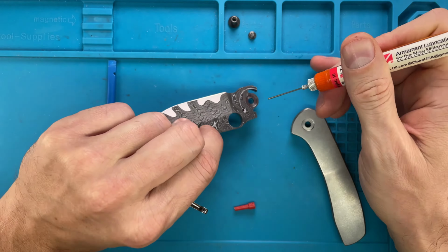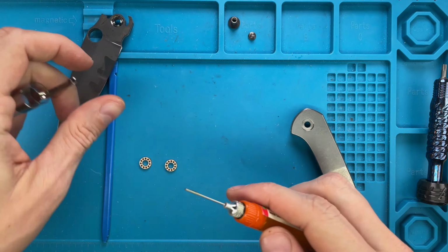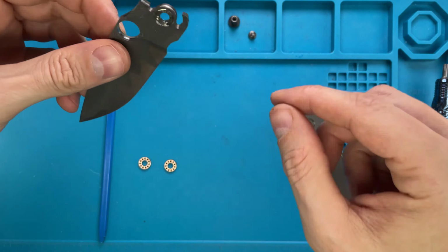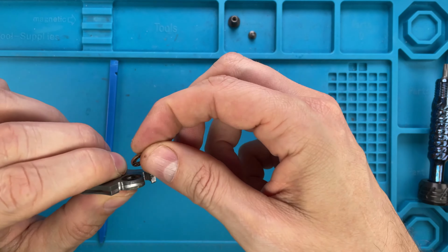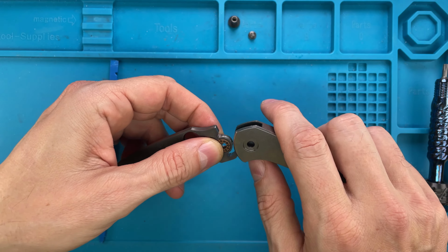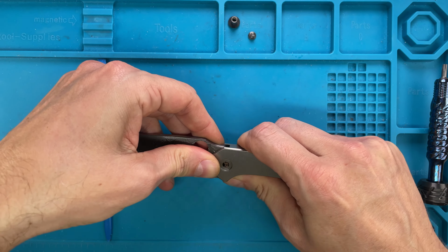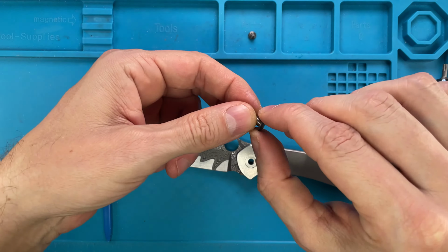Four drops. That's a little bit too much. Let's do 3 on this side. Here we got some nice and peculiar blade. This is armored core Boomerang Damascus, and we got our bearings in, and we're gonna do just gently this guy. I'm gonna pry it out a little bit like that, and this guy is in like so.